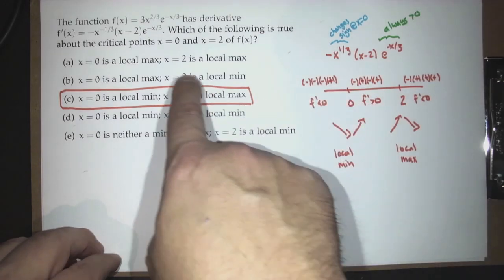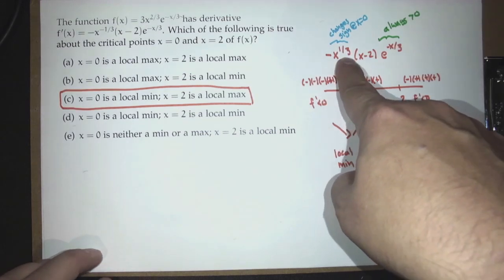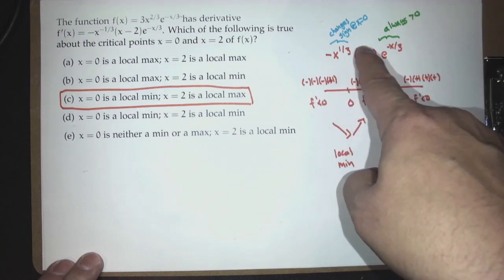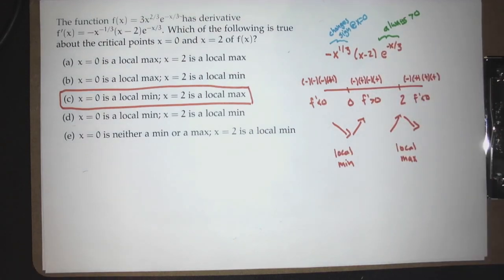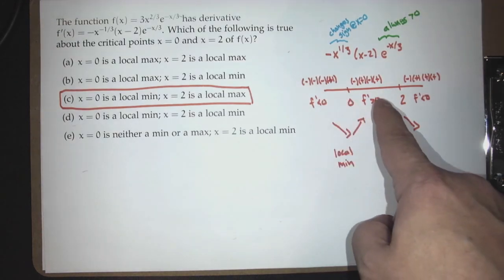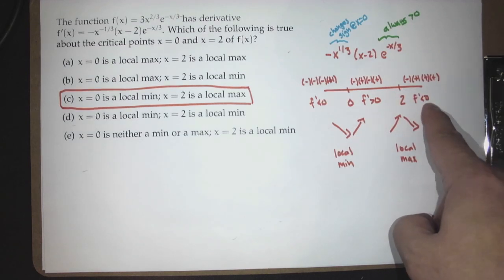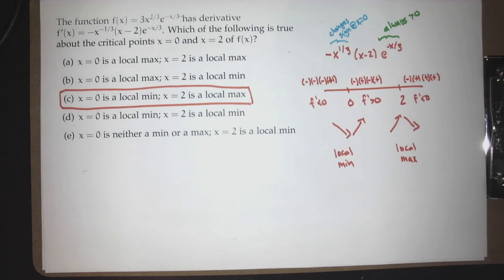And here, I'm thinking like, well, I got a product of a bunch of stuff. So I'm looking at the signs. There's a negative. This is either positive or negative, depending upon whether x is positive or negative. Then you have x minus 2, which might vary. But e to something is always positive. It's the optimistic function. It's always looking on the bright side of life. So you plug in, and you discover that we go from decreasing to increasing back to decreasing. So local min, local max. And that's the answer.